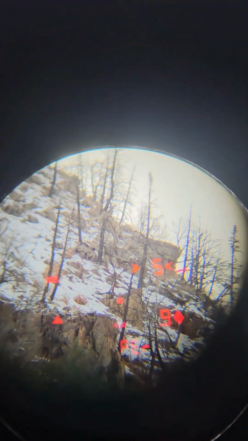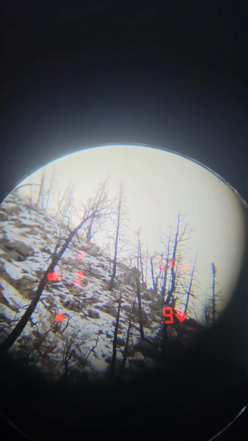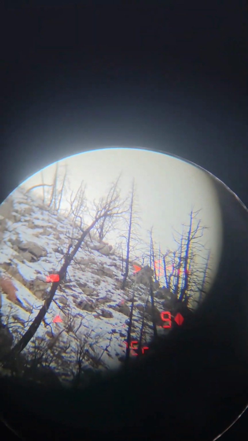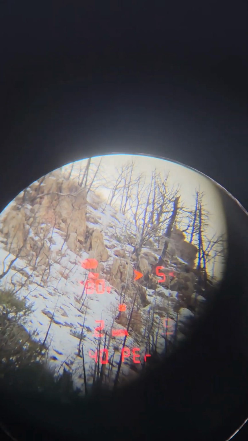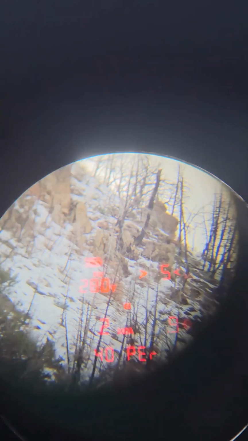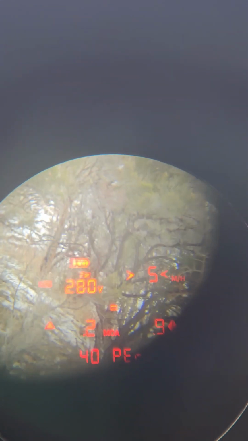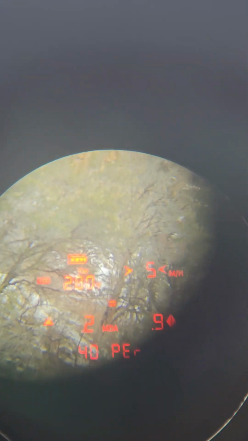So really handy. You can see just coming over here, maybe a little bit closer shot, 3.6 MOA at 121. That's high. I come over here and grab another one over here, 270, and that's about what I'm sighted in for at 250. There's 280.